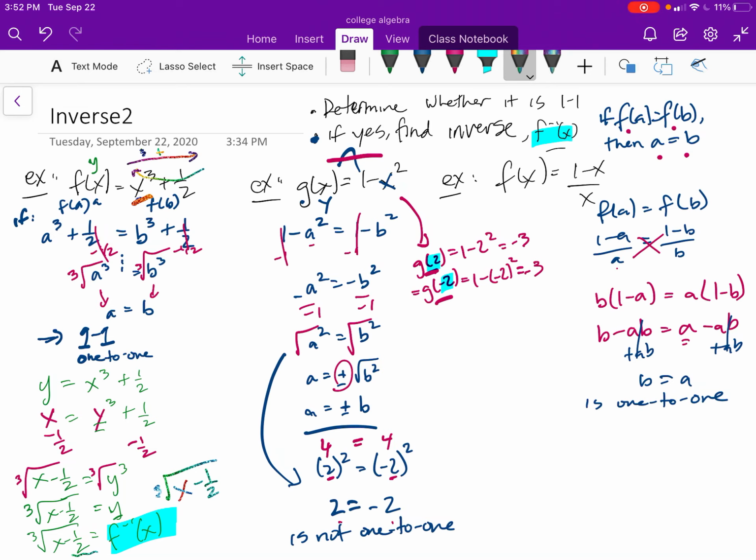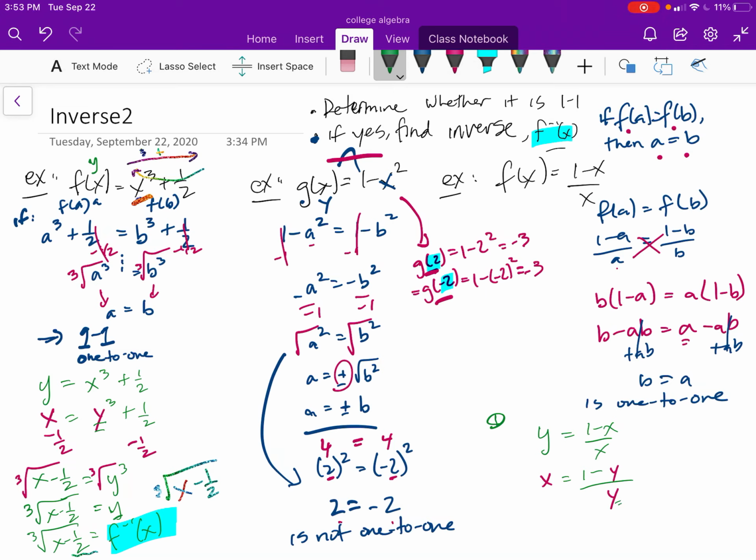Second one was not 1-to-1. We can't do anything. We don't have an inverse. The last one, though, 1 minus x over x. To do that opposite in my head, I don't even know where to begin, right? Could you? Maybe. I don't know how. So instead, what we're going to do is the normal algebraic way. Y equals 1 minus x over x. First step, just make it a y. Second step, anywhere there's an x, you put a y, and anywhere there's a y, you put an x. So we now have x equals 1 minus y over y.